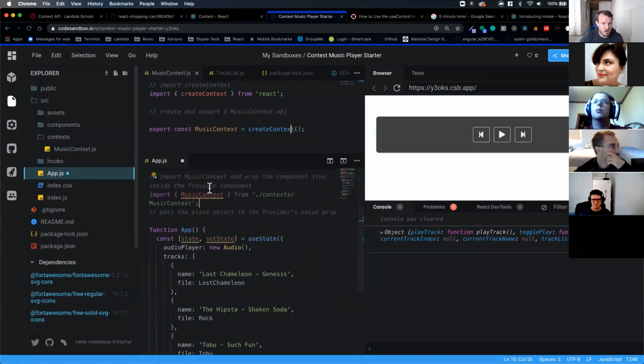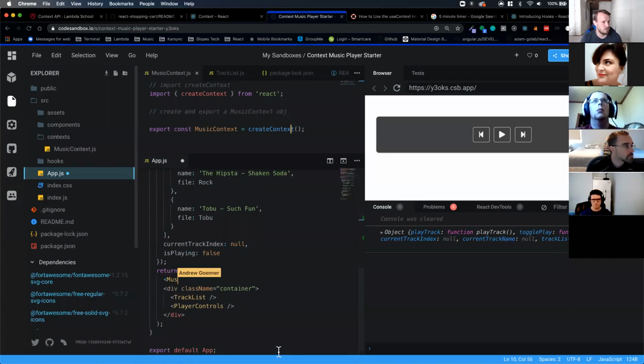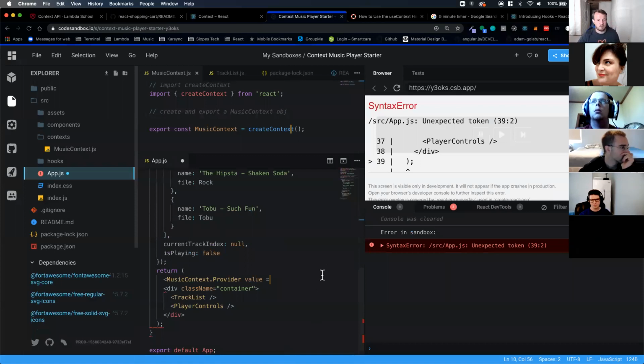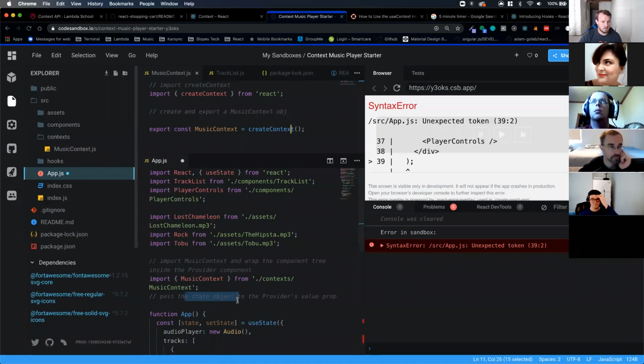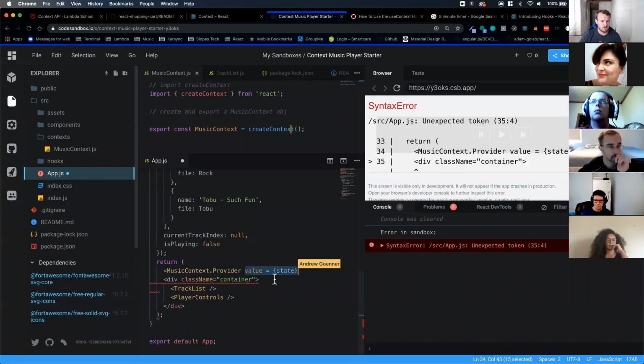Okay, so we've got our music context object here. Now let's come down here and wrap our tree with our provider. Okay, so we call music context.provider. And then we're going to pass in a value prop with the state object that we're creating right here. Perfect.